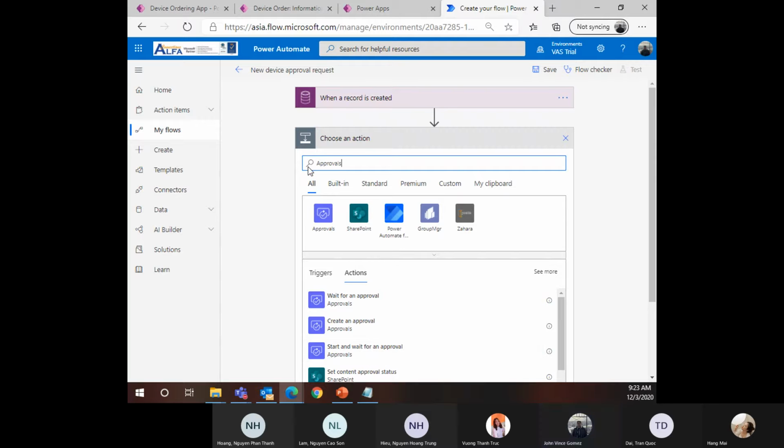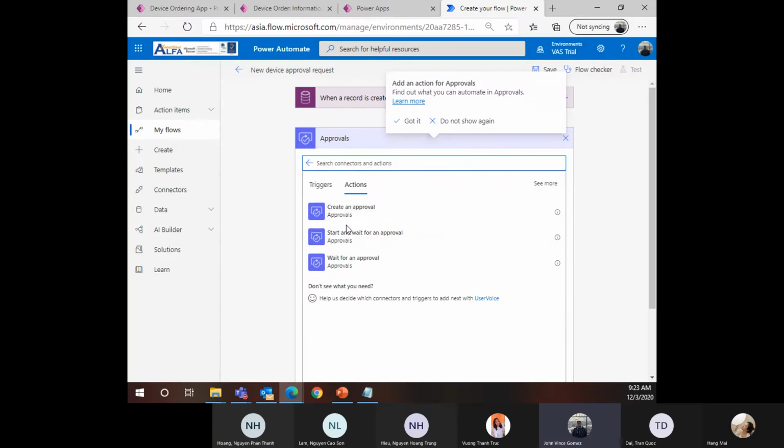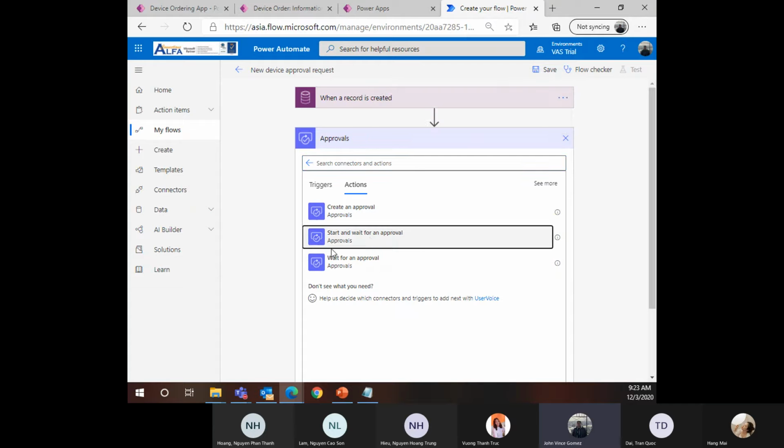Search approvals, select this approval icon here. All the actions inside the approvals connector are listed here. So click "Start and wait for an approval".